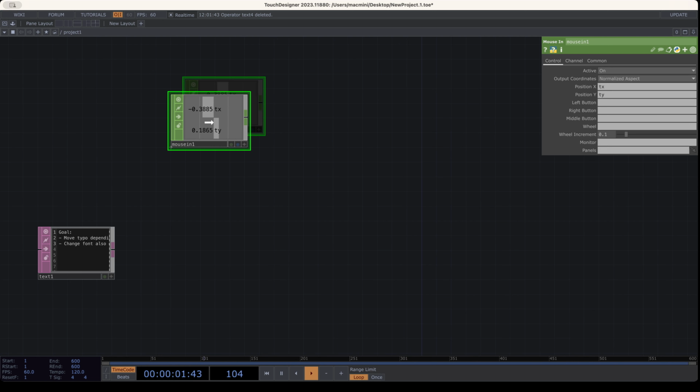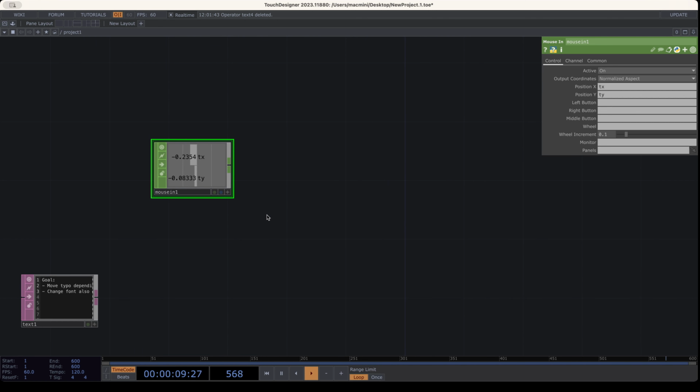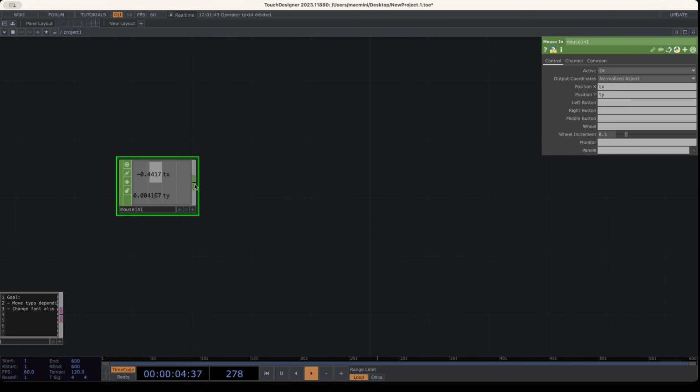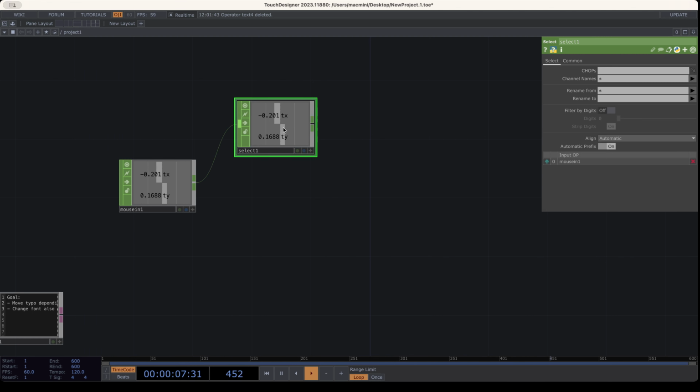So if we want to change our design differently depending on the X and the Y position, we would first need to split them up so we can treat every channel by itself. For that, we can right click and take a Select operator. With that, we can pick under channel names which channel we want to use or manipulate.